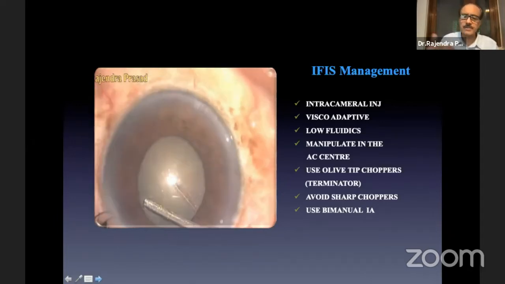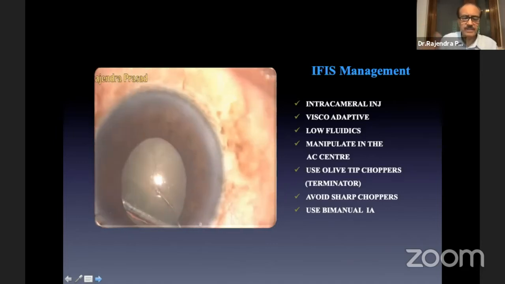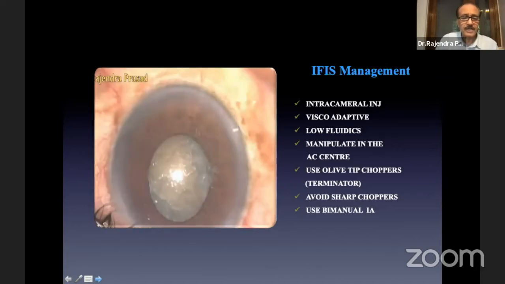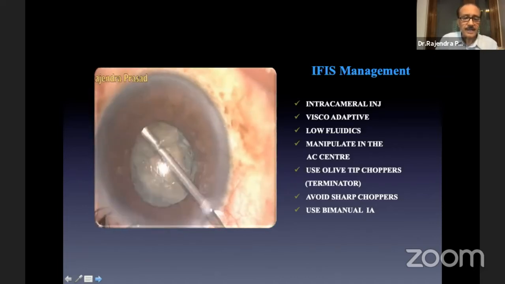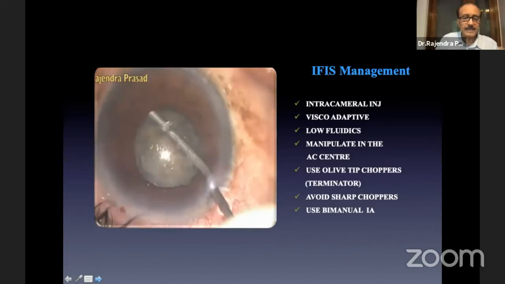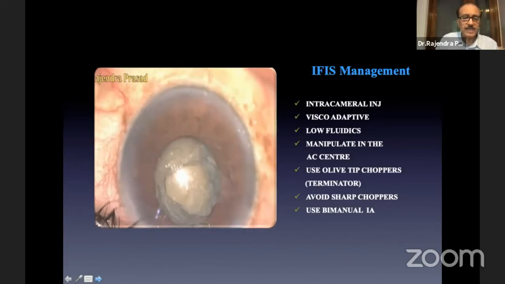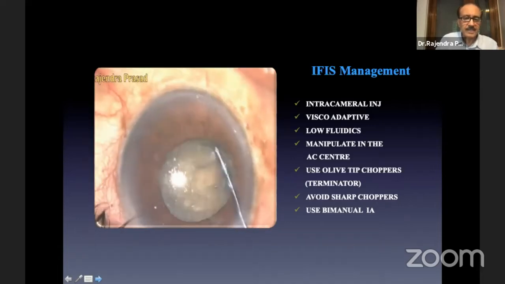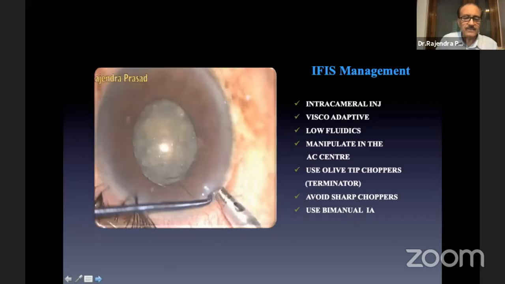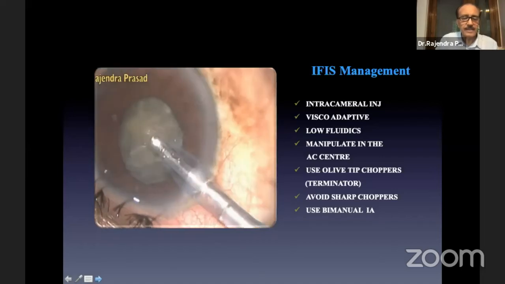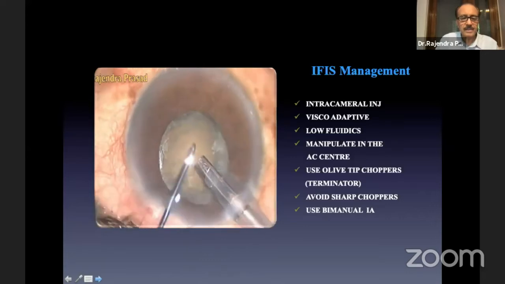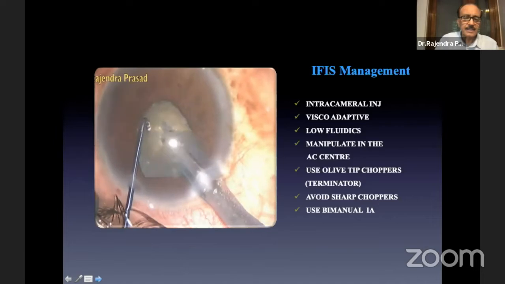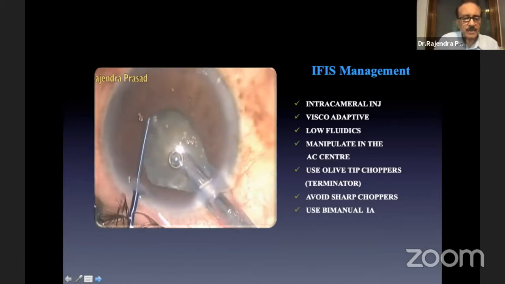This patient was on tamsulosin for a pretty long time, which we stopped at least a month before the surgery. But what you can see now, the moment I start hydroprocedure, the pupil has started slightly constricting, and you can see the movement of the iris, the billowing, the forward and backward movement of the iris. The moment I try to rotate the nucleus, again the pupil goes further smaller. And when I enter the phaco into the eye, because the nucleus was quite hard in this particular case, see, the iris has started prolapsing through the side port.